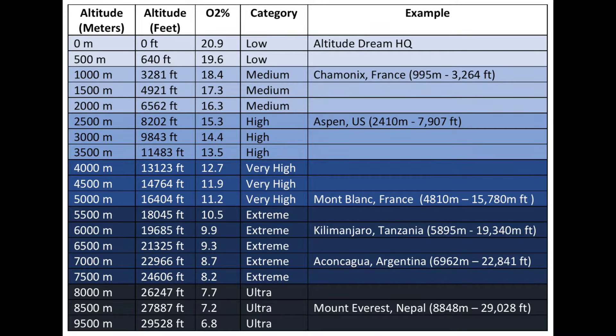As you can see in the chart here, as we go up in elevation, there is an incremental drop in the oxygen that is present at that elevation. As we get to a mile high — 5,000 feet — there's even less oxygen in the air. So we're doing the same physical exertion that we're used to, but we're getting less oxygen with every breath. Our performance can go way down if we're not prepared for that.